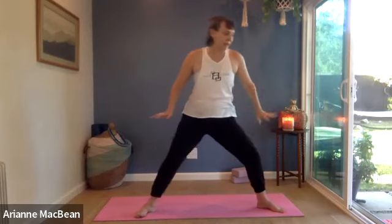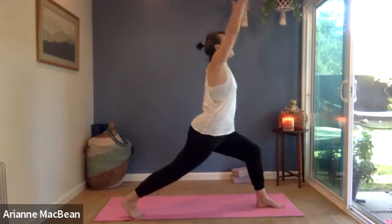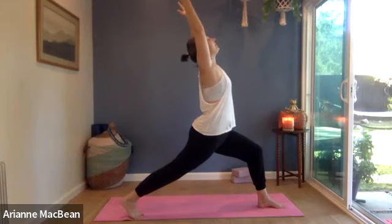On the inhale, lift the right heel. Pivot into crescent on the left side. Breathe.